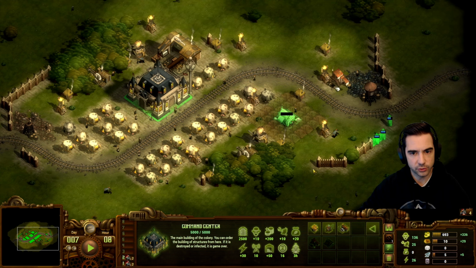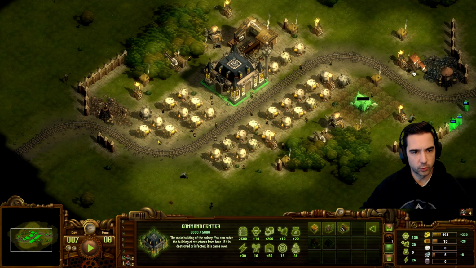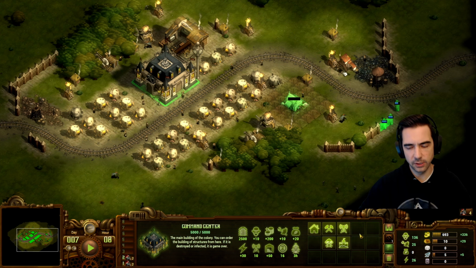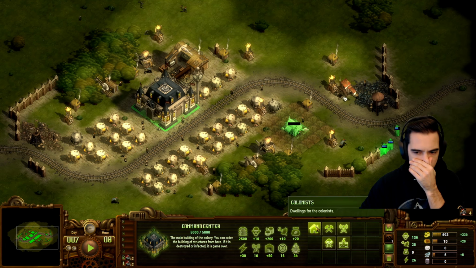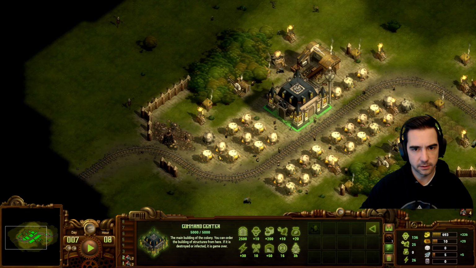Man, I really want another sawmill. This almost isn't enough. I really need a lot of wood to keep building these barricades. So we're gonna have a ton of food. We have lots of power here. Now I can actually get rid of some of these hunter's cottages and turn this into food. But I have to wait for the thing to be done first. Gonna take a little while.